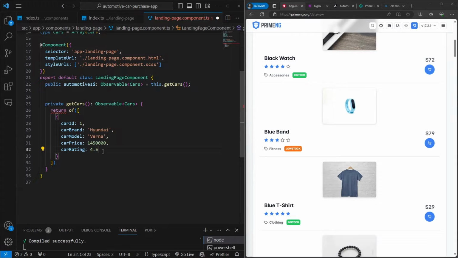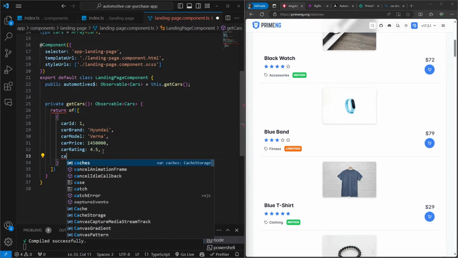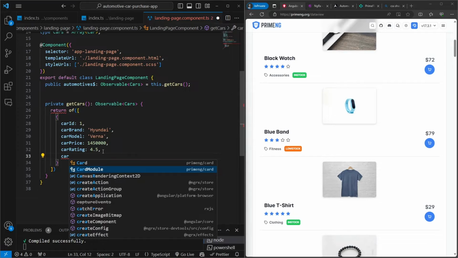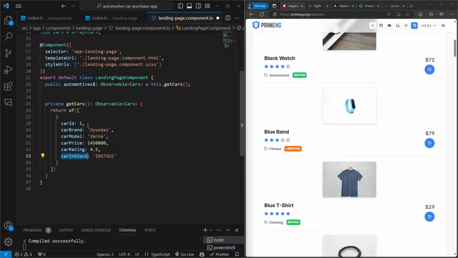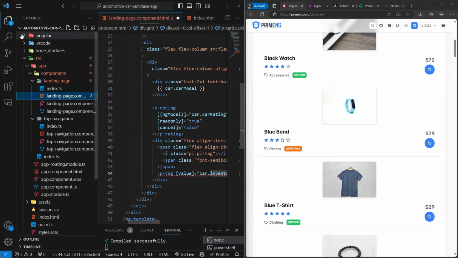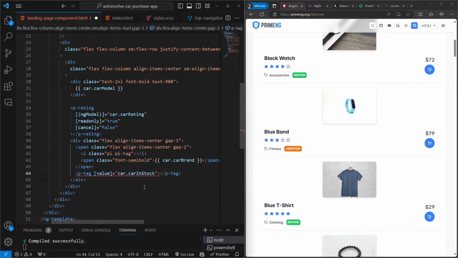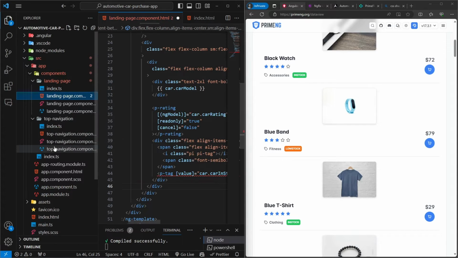So car in stock can then return me car in stock and then return what all values are there. So I will now say that it's in stock. Okay, so car in stock can now be listed over here, which is the car in stock value. Now it complains because this module is still not present.